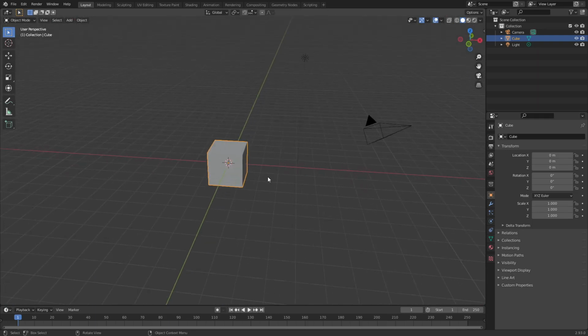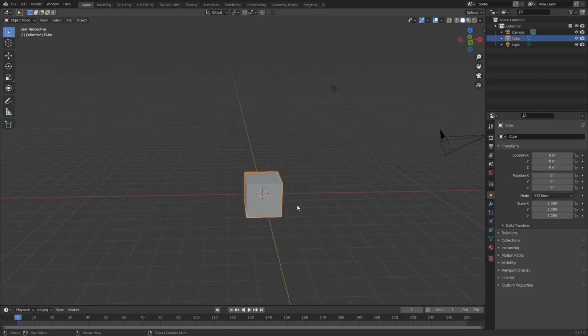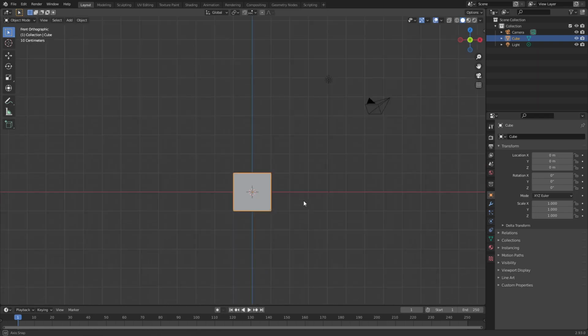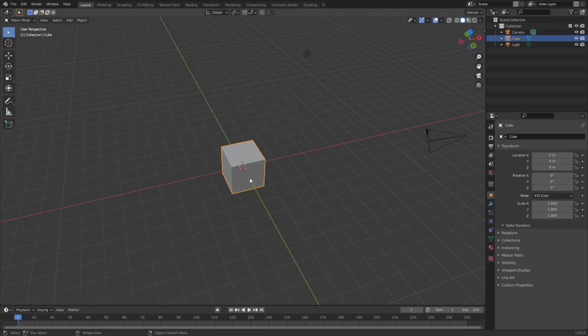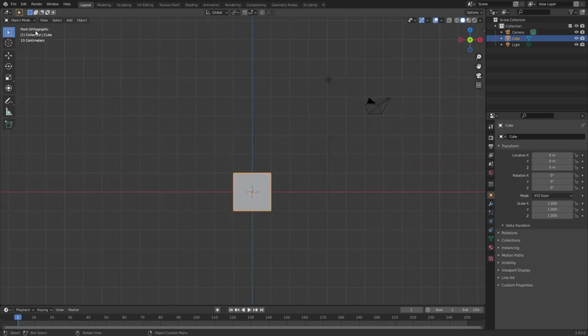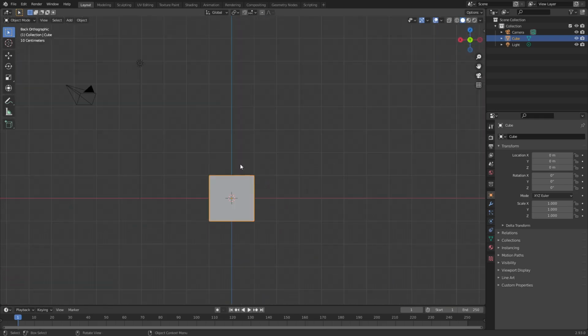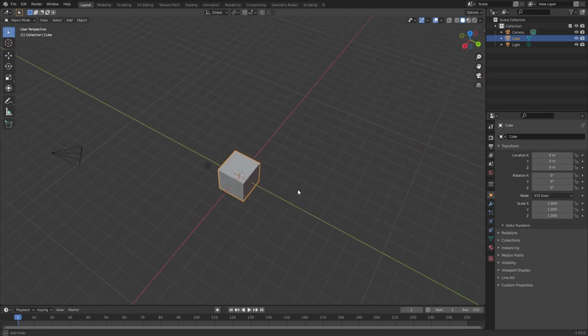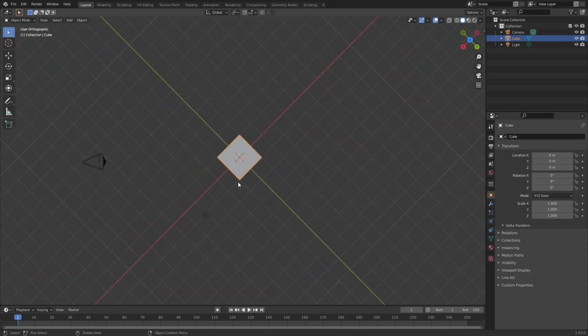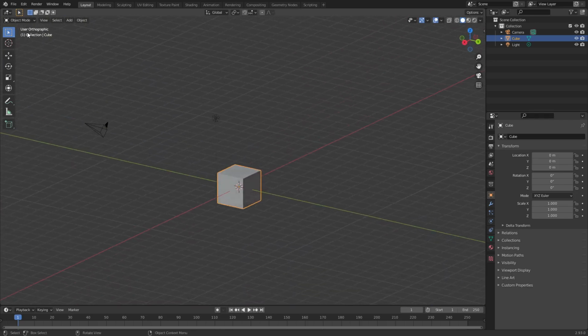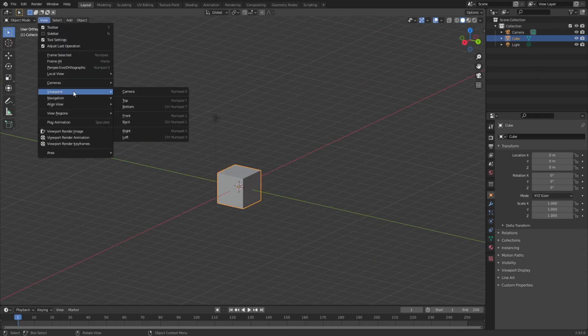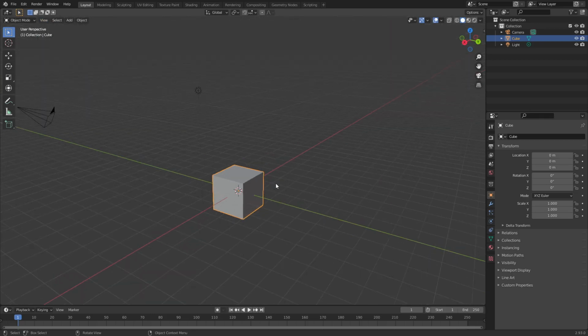Now, what you'll see in my videos is a lot of times I'll just be orbiting and then I'll snap into one of those views. So if I orbit and hit Alt at the same time, as I get close to lining up to a certain axis here, you'll see that it snaps into that axis. So you'll see me do this quite a bit, and it happens very fast. So just pay attention, and it shouldn't be too bad. There's a trick to this. There's a caveat. If you come in at an angle at the top, it'll turn it into user orthographic. And when you go to orbit back out, it stays in user orthographic. Go to view and perspective orthographic here. It's number pad 5, by the way, so you can just hit number pad 5 and get out of it. It'll turn it back into user perspective here, which is real nice.